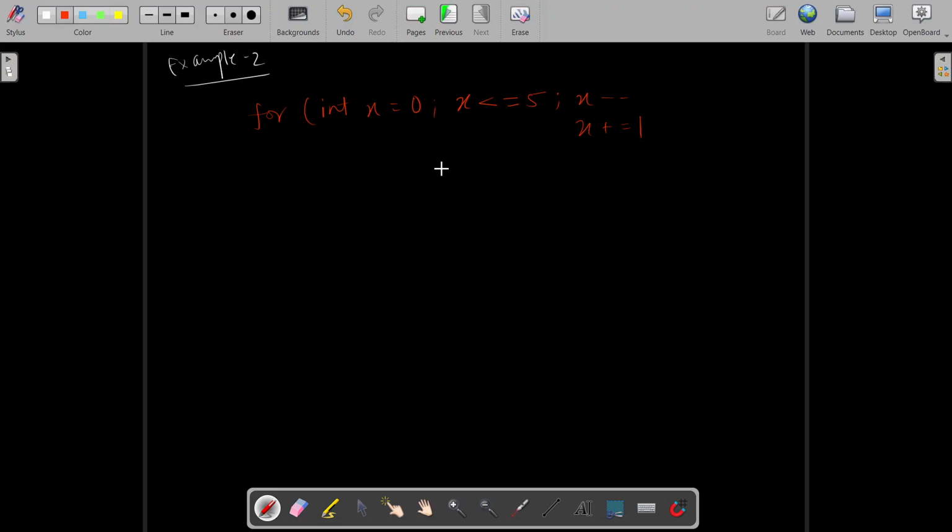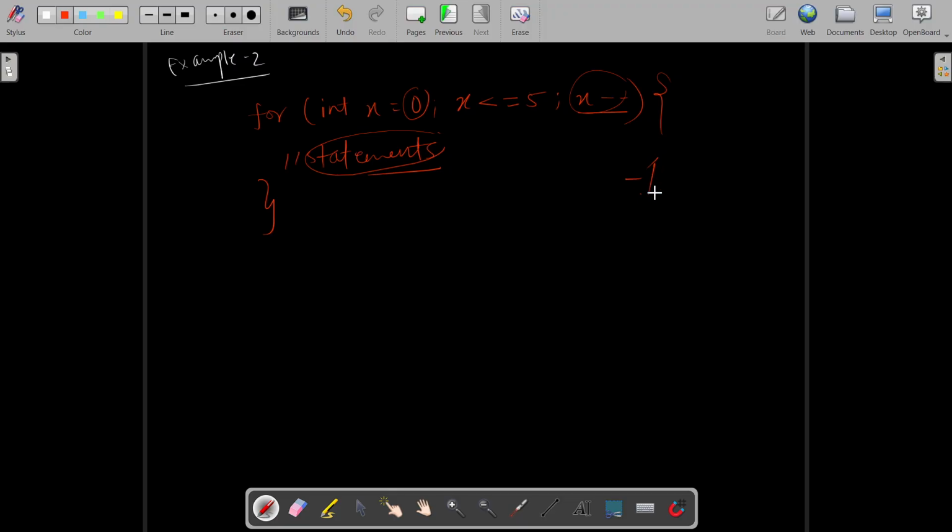Let's suppose I take something like this. If I write a for loop like this and inside this block I write some statement, these statements are going to execute an infinite number of times. This is because the value of x was initially 0, and since x <= 5, we are reducing x by 1, so x now becomes a negative value, which is -1.